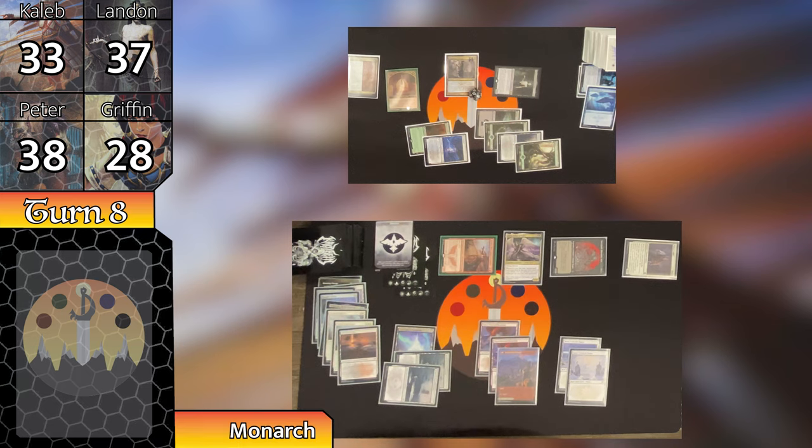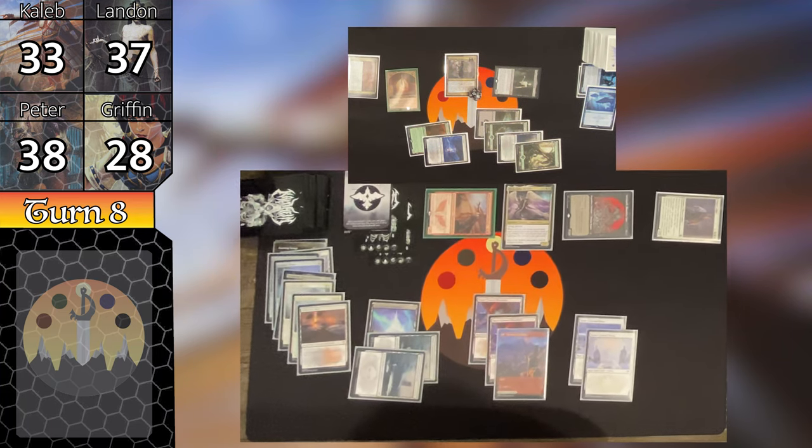From the combat damage, Kaleb will retake the Monarch. Definitely quite an impactful turn. Kaleb thought he was going to get rid of that Consuming Aberration for the second time, but with Landon's crafty Mystic Reflection, which, by the way, is a very underrated card, and I do play it in many of my blue decks, it really can mess up very many plans, and we can see it in play here.